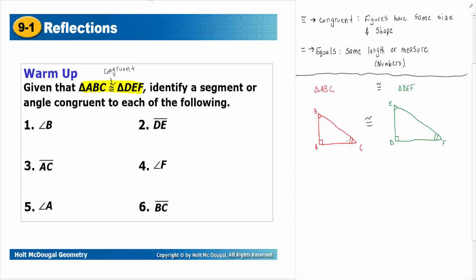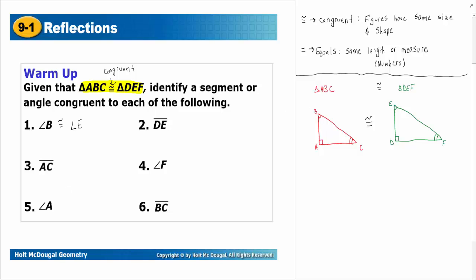We have our congruent angles, or triangles. Okay, so we want to identify a segment or angle congruent to each of the following. So angle B, notice it's the second letter. If you have the picture to go along with it, it's easy to tell that angle E, that's supposed to be an angle, it looks like an L, so I'm going to fix that. But this answer is angle E. So angle B is congruent to angle E.